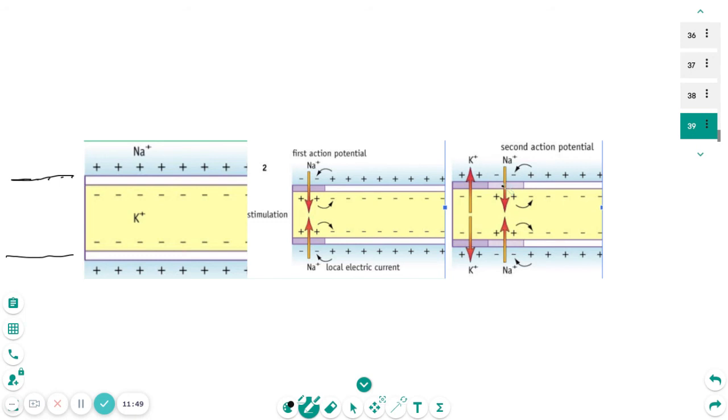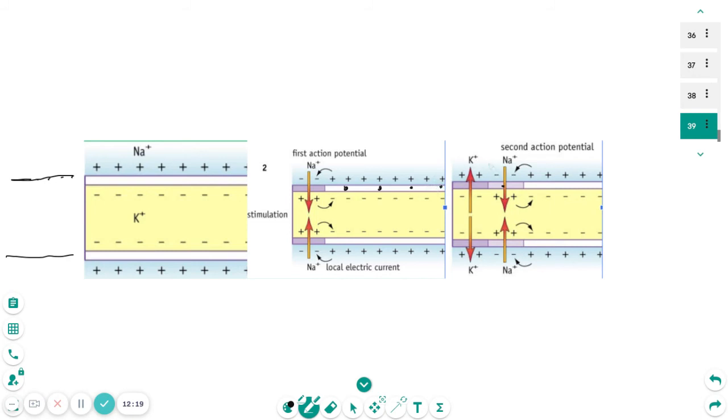It's a bit like a Mexican wave, if you remember what they do in the stadiums, where this depolarization is going to cause a depolarization here, and then this depolarization will cause a depolarization here, and so on. So it's moving from one to next to next. An impulse is essentially depolarizations going one after the other, like the domino effect.